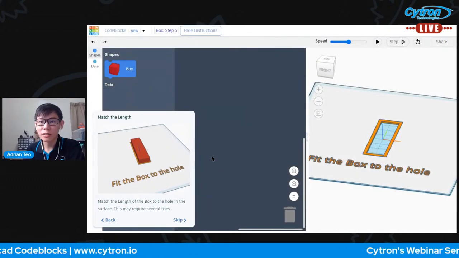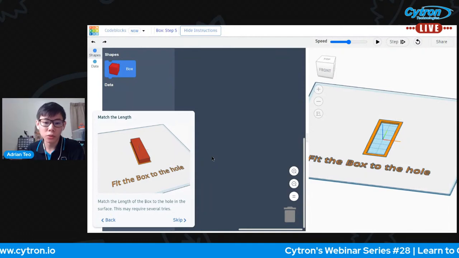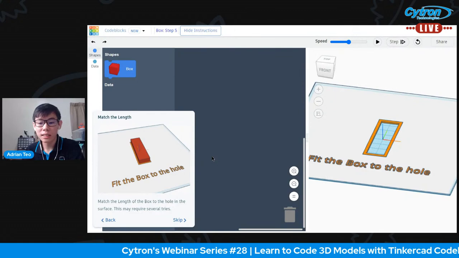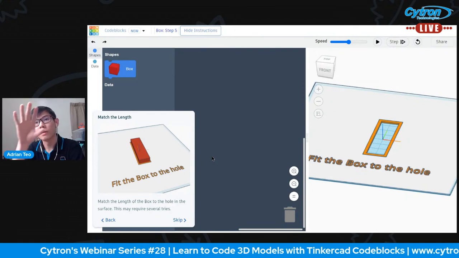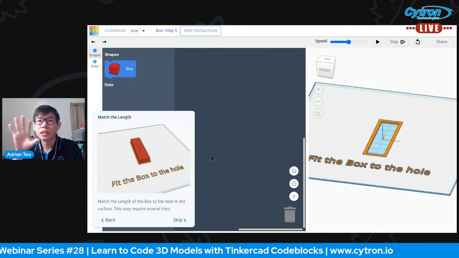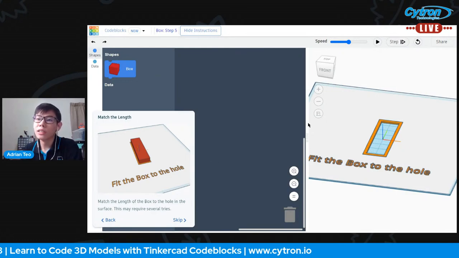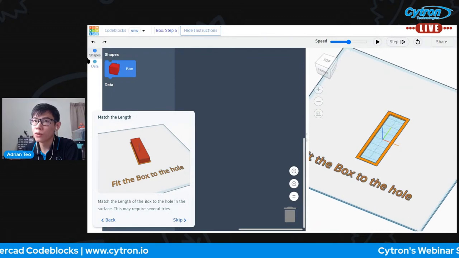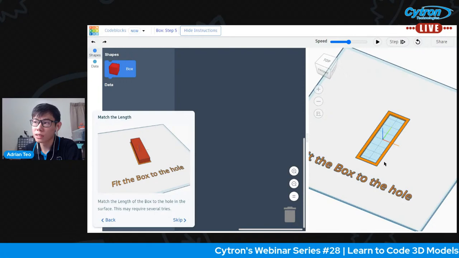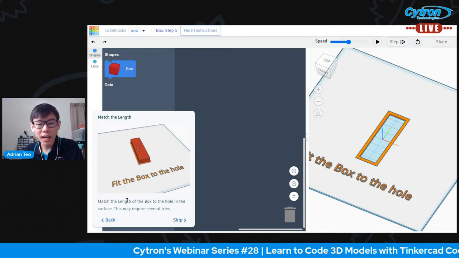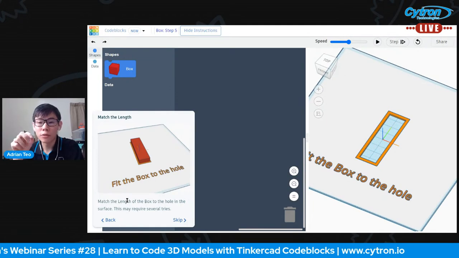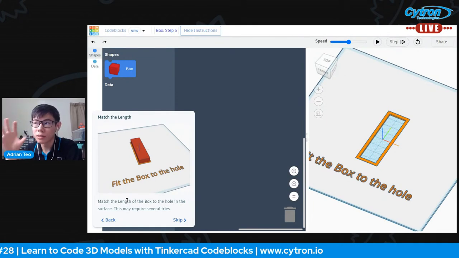So now this is a little exercise that you get to practice during the lesson to make sure that you understand the features and the blocks in shapes. So now it needs you to fill the empty space here with a box, right? You have to create a shape that fills this size. They don't give you any answers. They don't tell you the size of this shape. You will have to try and error to get the right shape.